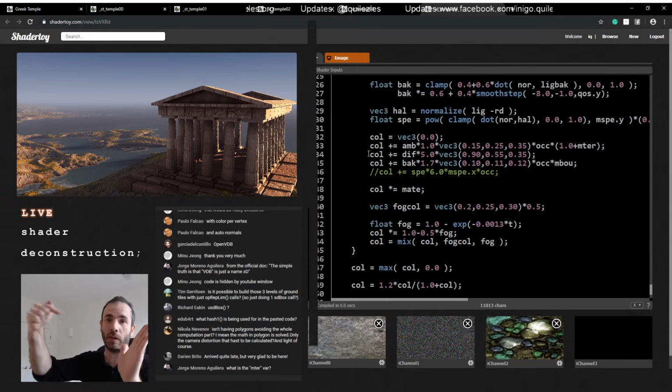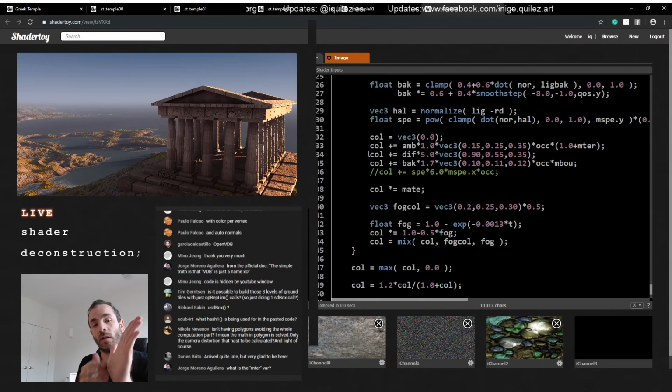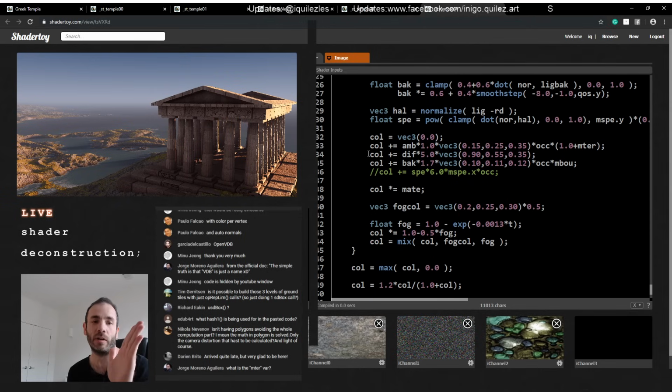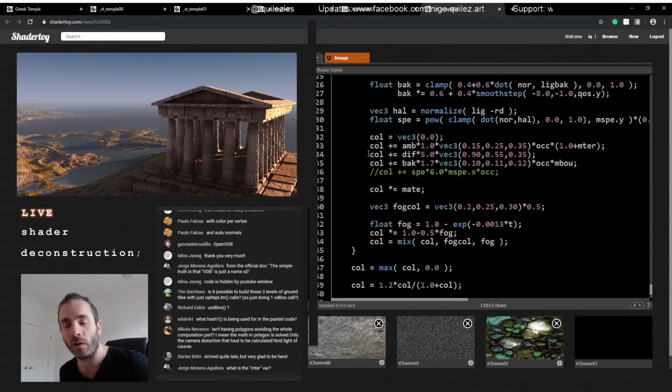So if the sun is coming from here, the light will bounce and come back. If you have a white surface, some light will be reflected and illuminate the things here. You can see this very often if you have a light source and a very saturated color object, like something that is super green or super red. It will create a red or green halo of color around it because the light is bouncing.